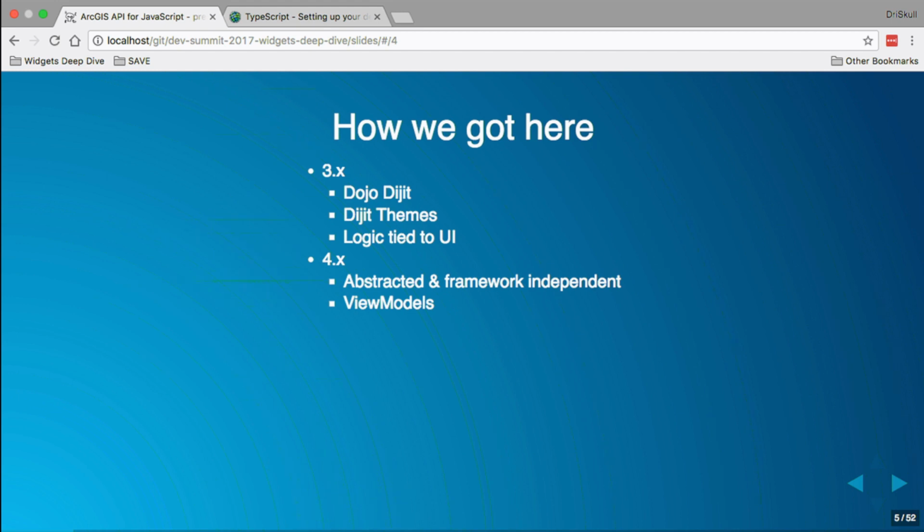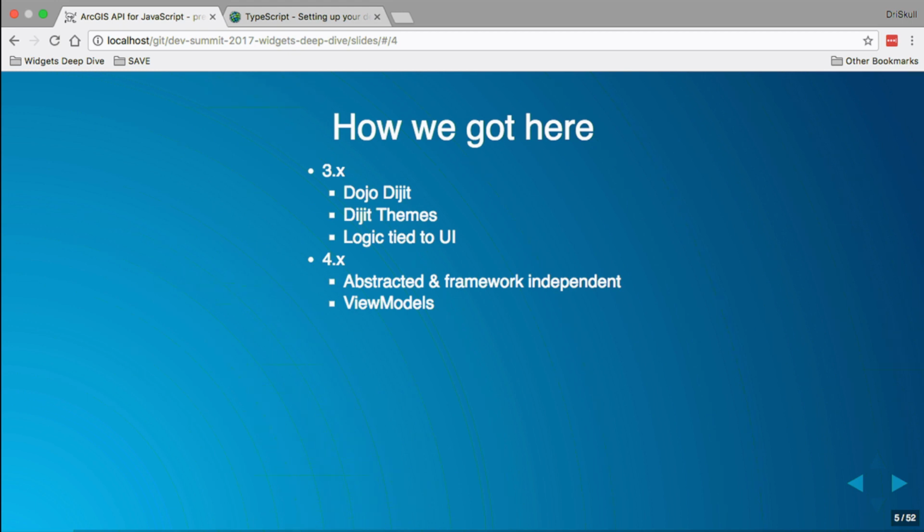So if you wanted to theme a Dojo widget, you had a few choices out of the box that I'm sure you're probably familiar with. But if you wanted to do something custom, it was kind of hard and complicated, and you'd have to write a lot of code for the whole set of widgets.